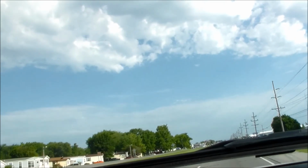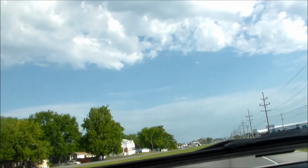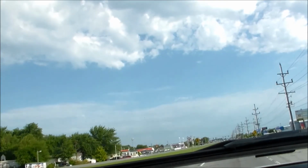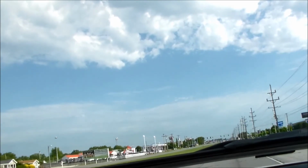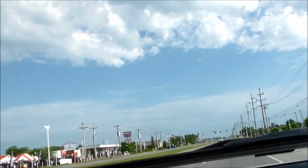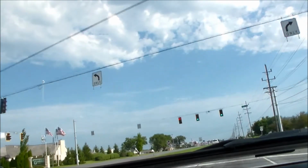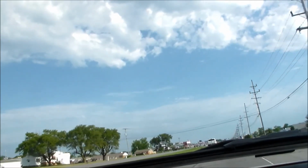Pickup's pretty decent. Got up to 50 real quick. Very surprising. Does not feel like a standard four-cylinder motor to me. So that's nice. I like that. Very responsive. Nice tight steering. Definitely digging this. And the air conditioner is Arctic cold. I am digging this, so that's a plus.